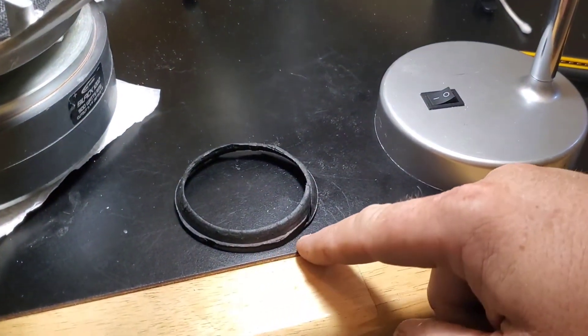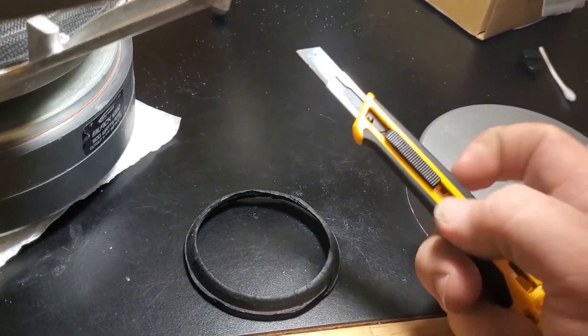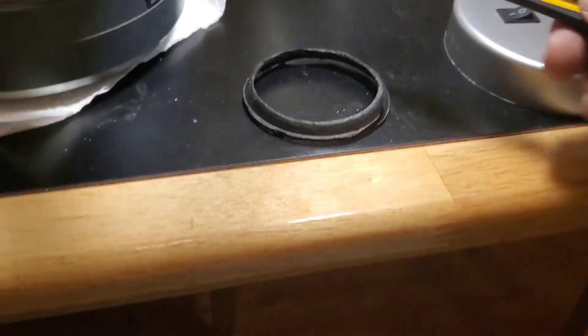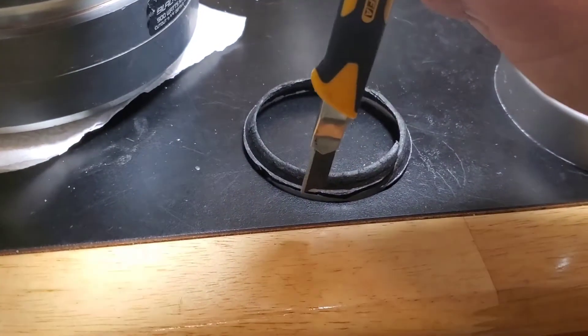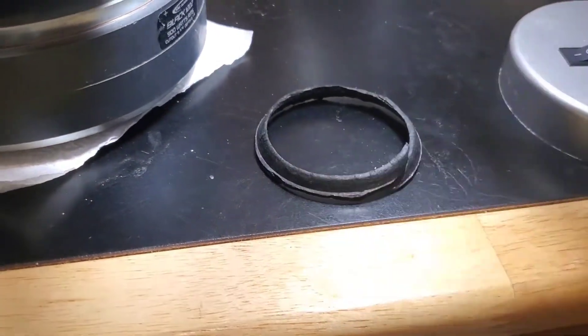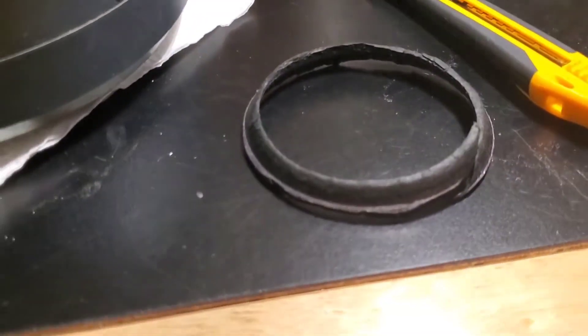I just took my time and set the voice coil on top of the cone, marked it with a silver Sharpie. Took this blade because it's narrow and I was able to make turns with it, and cut straight down. Started off at the edge right here and then trimmed my way in, slowly rotating the knife as I got closer to the line I wanted to cut, then cut straight up and down. That way there's more contact area for the voice coil when it inserts into the cone. Pretty much got it in one shot — it was a little tight.